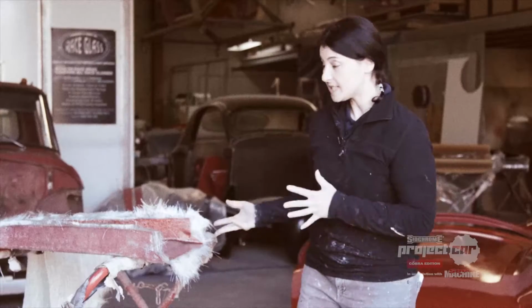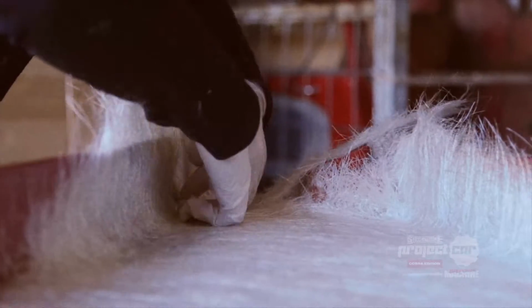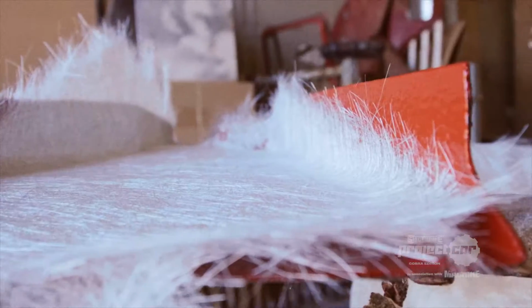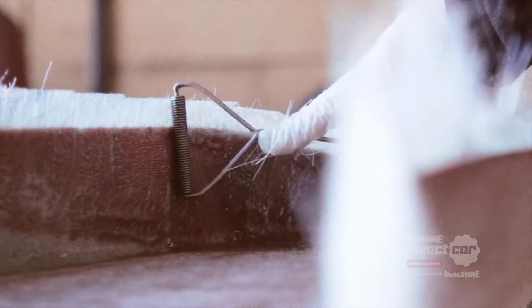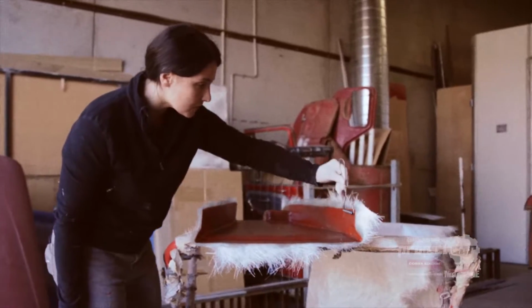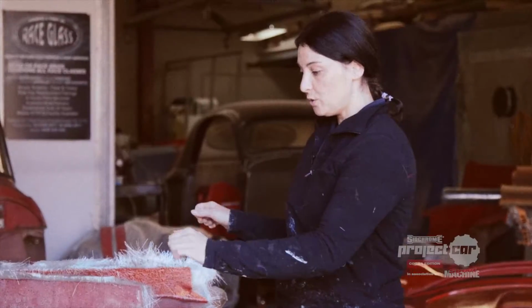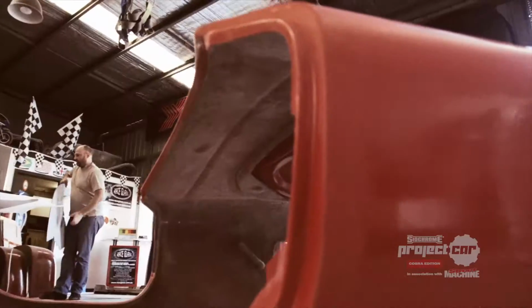Basically with fiberglass you start off with a mould. The raw fiberglass mat goes into the mould. Then you roll it out with resin and then you roll out the air bubbles that could form air pockets between the actual mould and the fiberglass. Once it's all dry, you basically just twist the mould a little bit and then you pop the part out of the mould. Pretty cool, it's like a car in a can, you know.